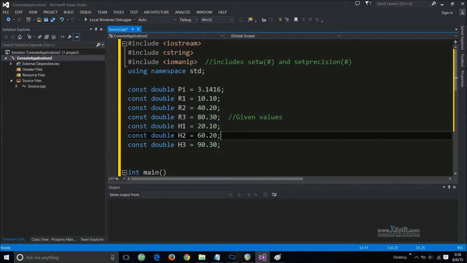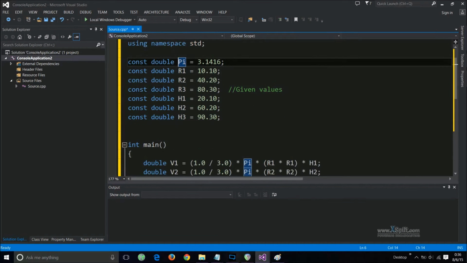I made pi a constant double because that's probably useful to use in your program rather than typing this over and over again. So if you're clever enough to actually do that, I congratulate you. And I did all these to make it easier on myself to find all those numbers.